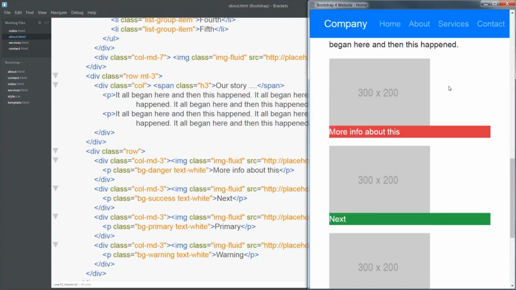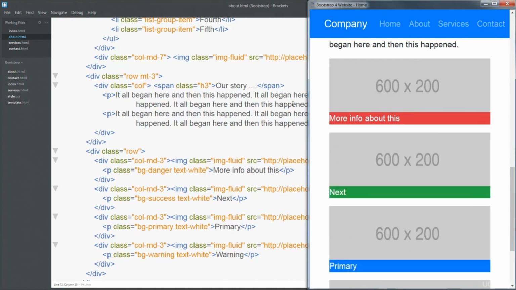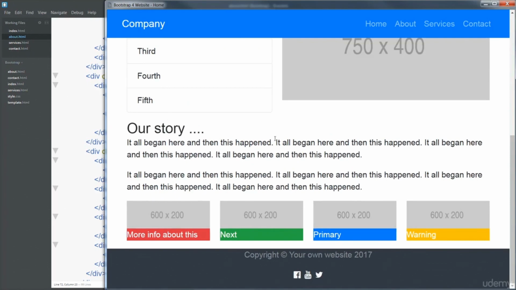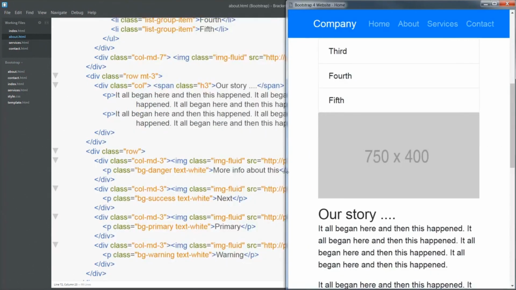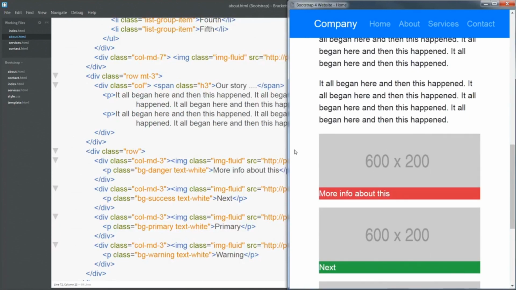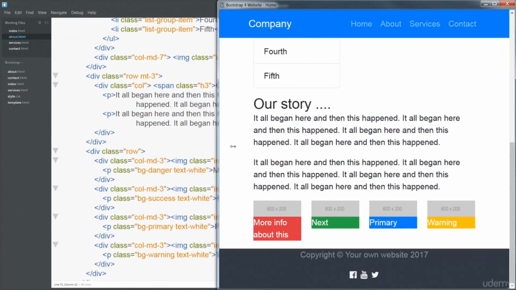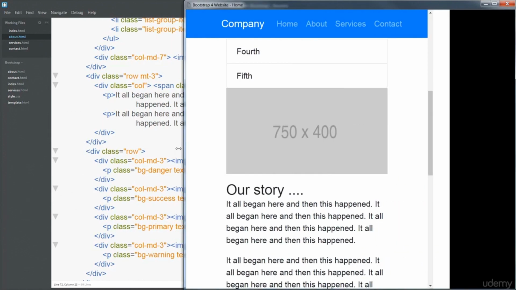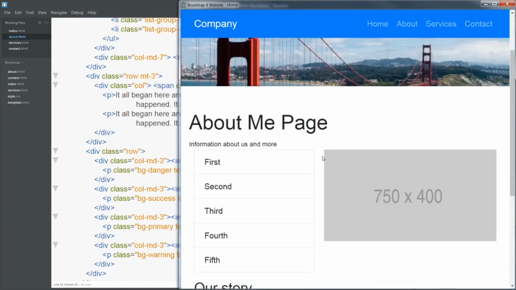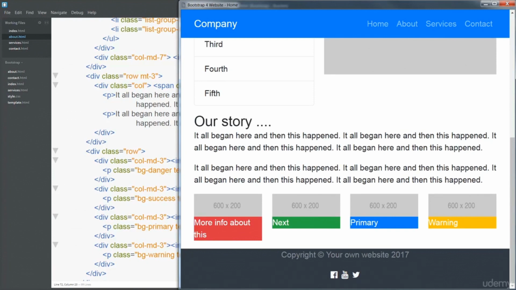Because what the image fluid does, and this is important to note, is it allows us to have a maximum of 100%. So that was what was happening there, because our images were actually too small, and when we resized it, then they weren't coming out properly. So that was the downside of that responsive type design there.